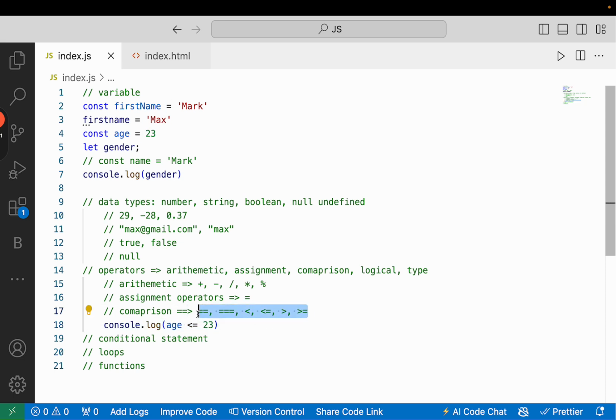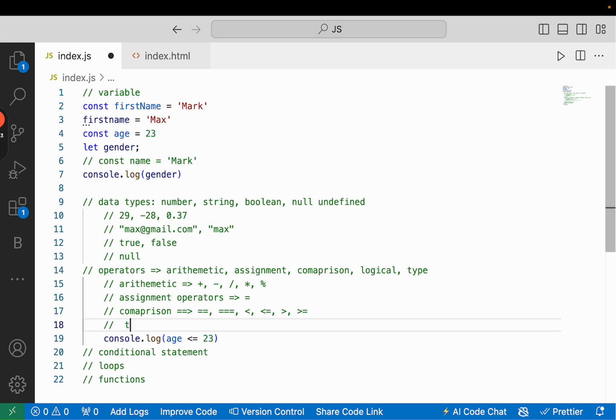Comparison operators. So let's talk about logical operators. You know what, before we talk about logical operators, let's talk about the type operator. Now, the type operator is what allows you to determine the data type of a particular value. This is how it works. You just say typeof, and then you put the value you want to check for the type.